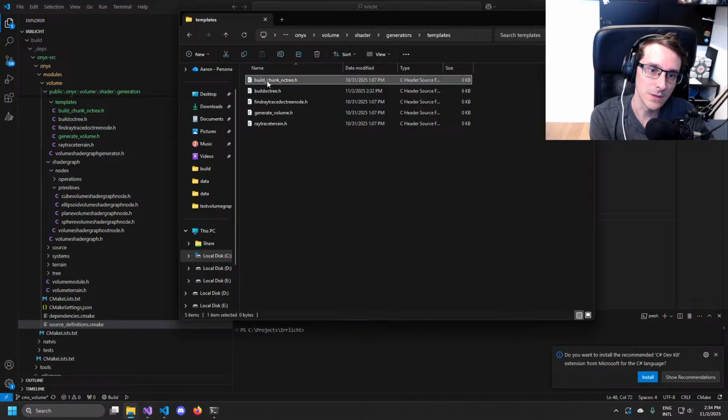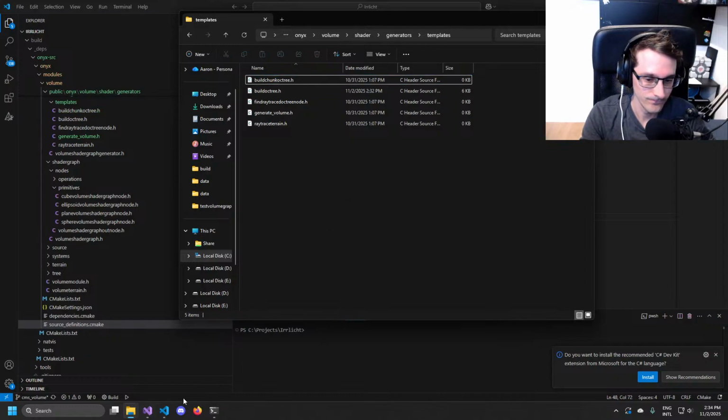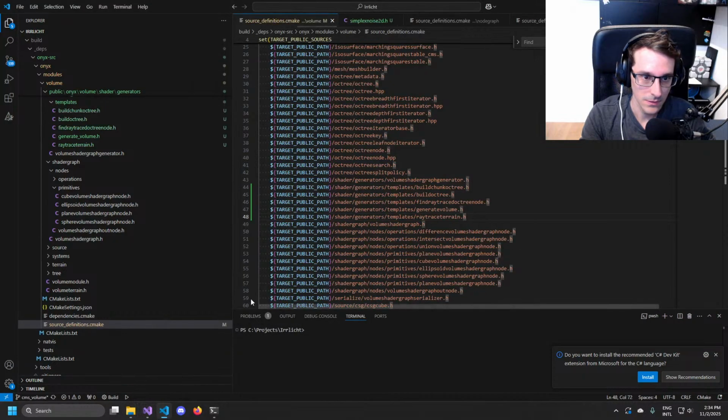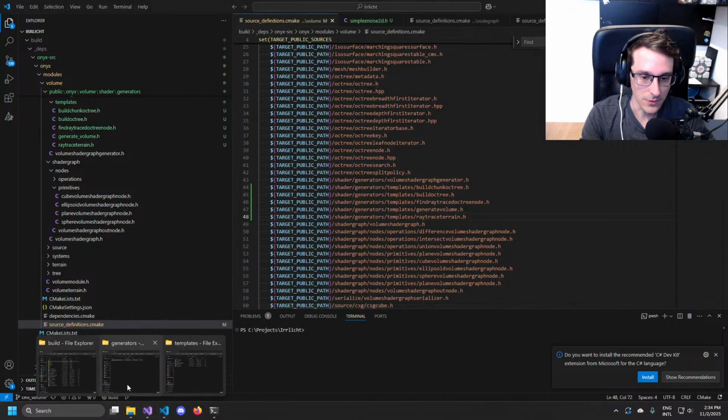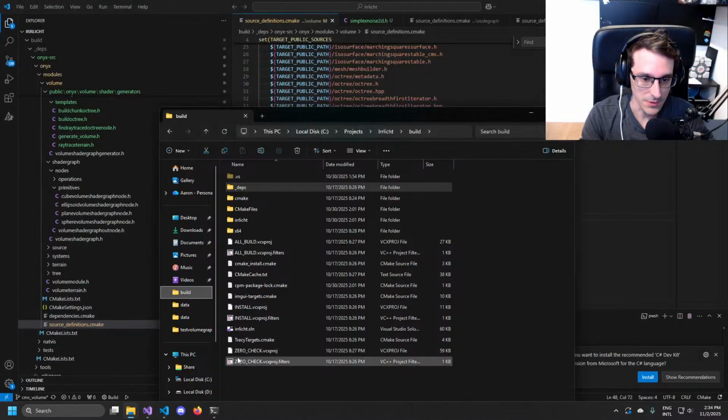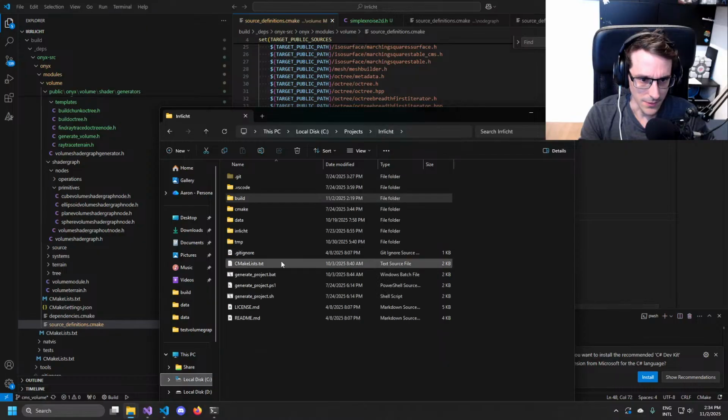And those will be basically template files for our output files. Data build.